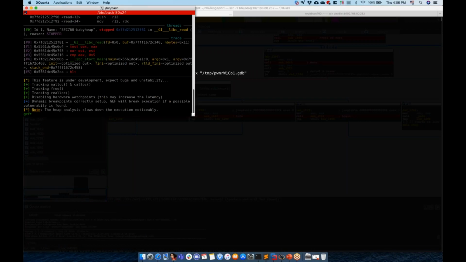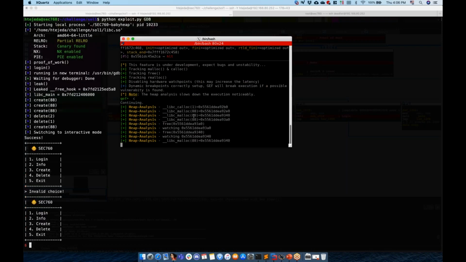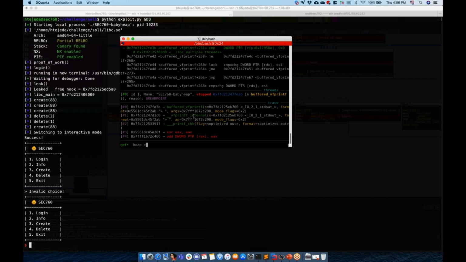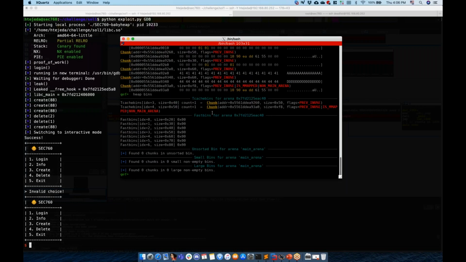It's opening our debugger, so we let it run. And we see, I'm using GEF as a utility here. If you look at heap chunks, you can see the layout. The only problem with this is that you don't have full visibility of what's going on there. If you look at the heap bins, you see there's something in the tcache, but if you want to have a bigger look, then you would need one of these addresses.